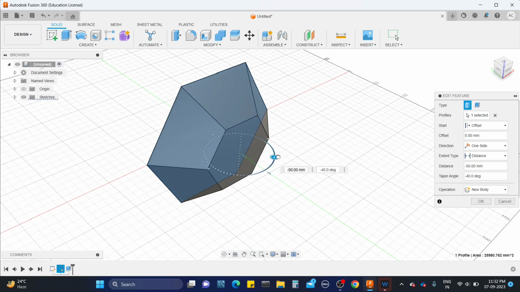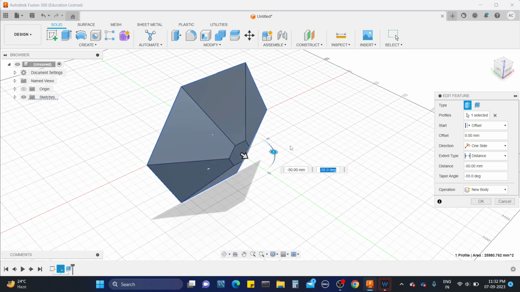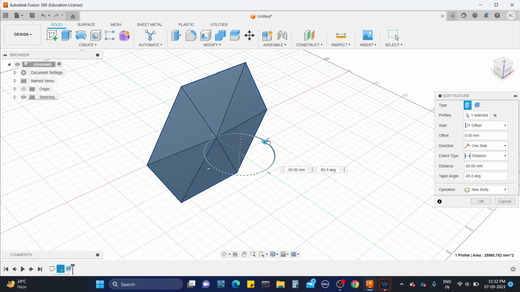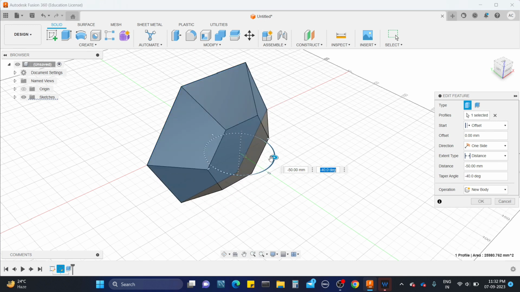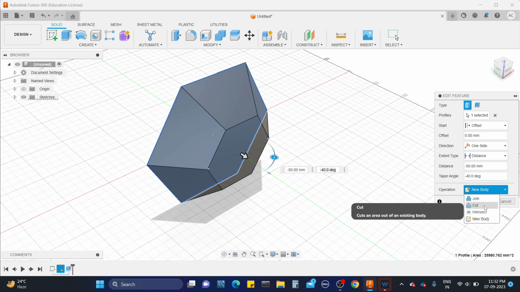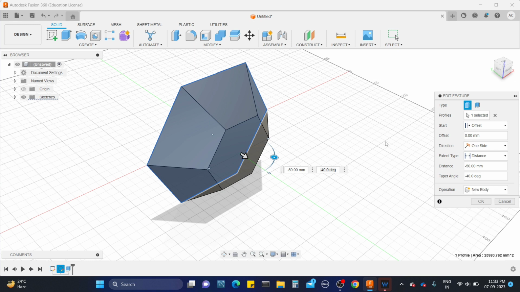And guys, it is more versatile than the Onshape design because it will show only about 1 degrees, but you can see you can also add negative angles. Okay. So that is the work, and in the operation you can see join, cut, intersect, and new body. You know what is that? Join means like I'm adding, cutting means remove, intersect means intersecting two, new body means you get a new body. Okay, like this you can make it.